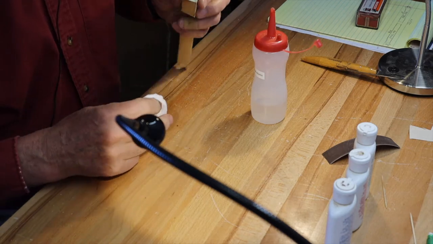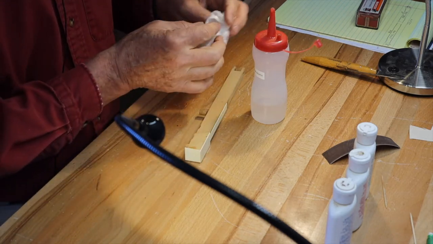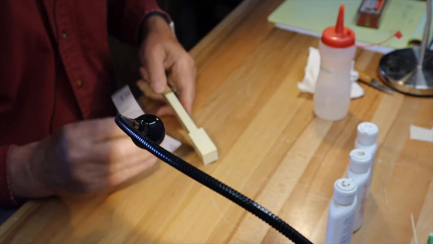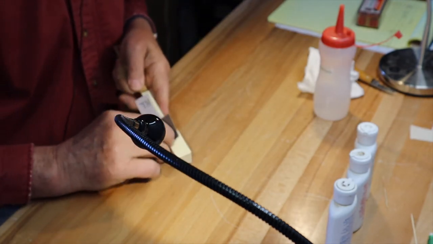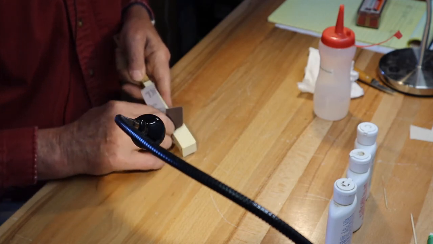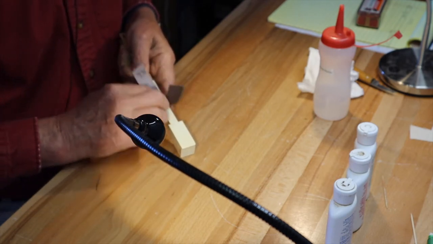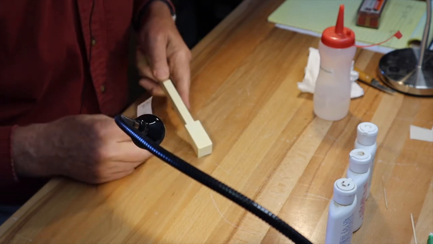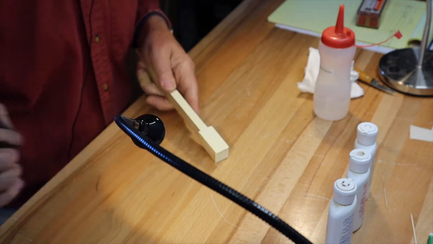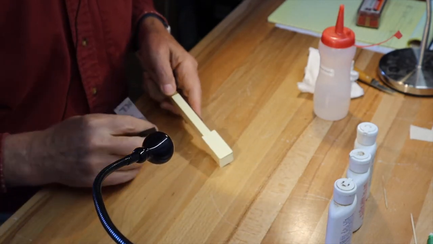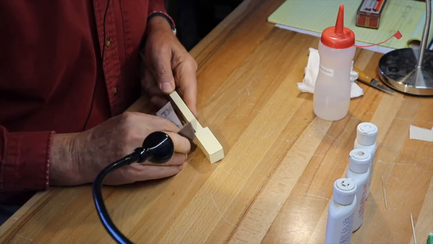If the keys are yellowed a little bit, the best way to whiten them up is with a light bit of sandpaper. This is 600 grit paper. I'm only going to do it enough to where I can take the gloss off of the keys, so I'm looking at the reflection of the top in the light.